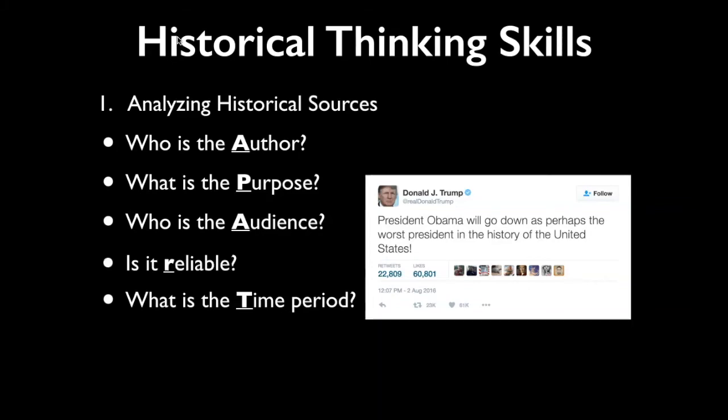All of these aspects or characteristics, who the author is, the purpose, the intended audience, the time period, may have a bearing on the reliability of the document. Does the document have any historic truth value? In this case, I would think objectively we could argue there's probably not a lot of historic truth, again, given what we know about who the author is, what the purpose is, the intended audience, the time period, that maybe the statement may be intended to be more exaggerated or hyperbolic.